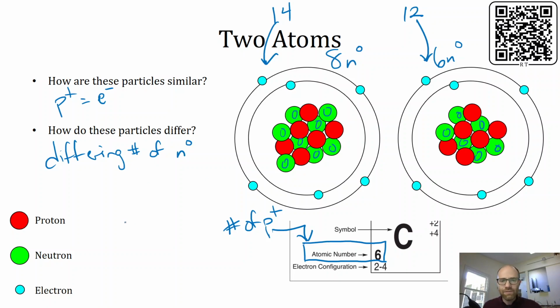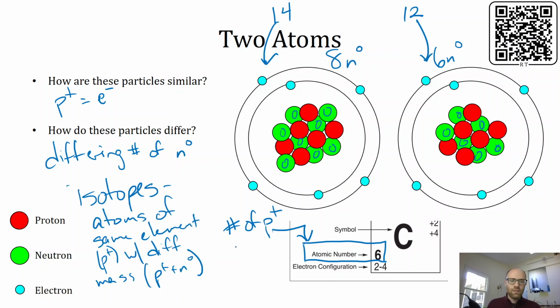And when we have these two particles, two atoms of the same element that have different masses, we call that isotopes. So atoms of the same element, which means same number of protons, but a different mass, which is the sum of the protons and neutrons, which means by extension, obviously they need to have different numbers of neutrons to make that happen. In terms of naming these nuclides, which is the singular of isotope, we just say the name of the element. So carbon, you put a horizontal dash and the number 14.